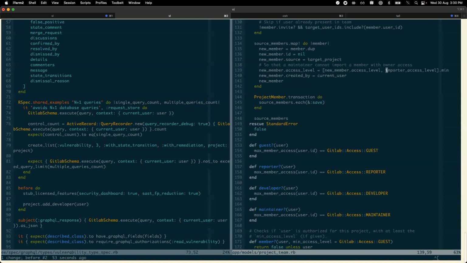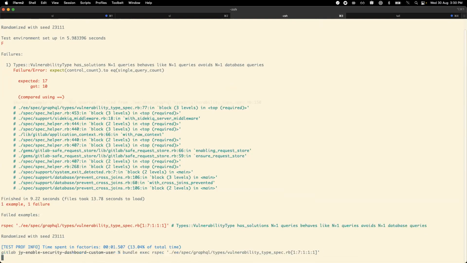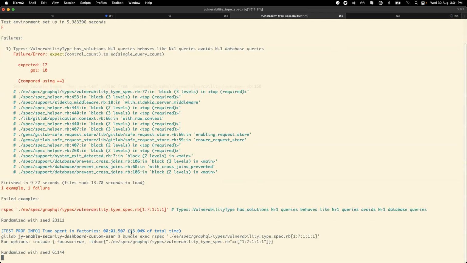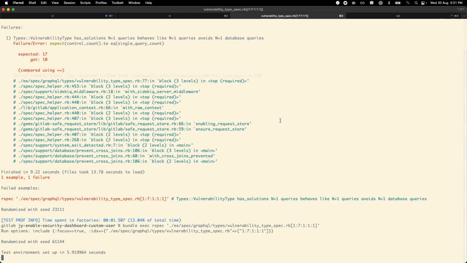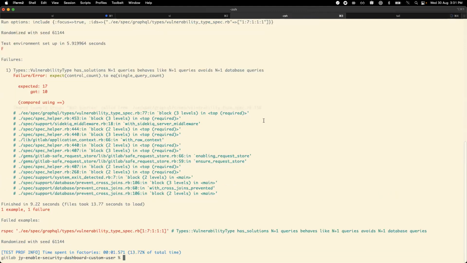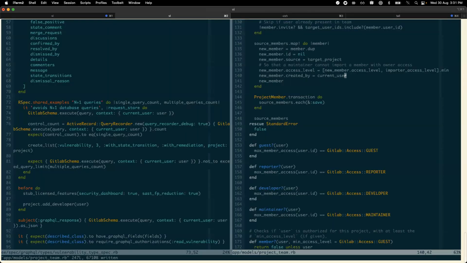Oh my gosh. Wait, let me put this back and make sure this passes, because I made that change right as the test was running and I don't know if I saved it. My fingers don't coordinate with my brain. It would be pretty funny if we were slowly bumping this up because we weren't using request store in the context of the test. But yeah, it's actually 10. Great. Request loader works. It works. That's good.